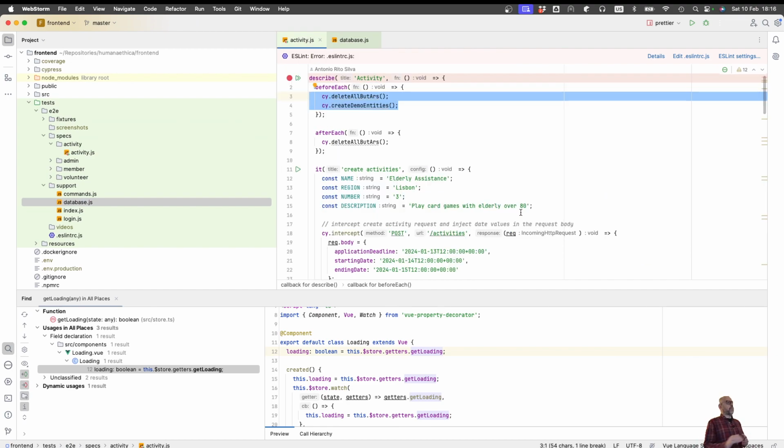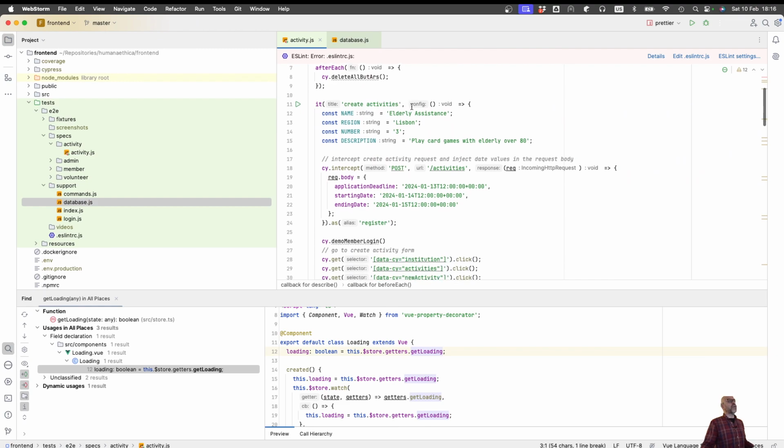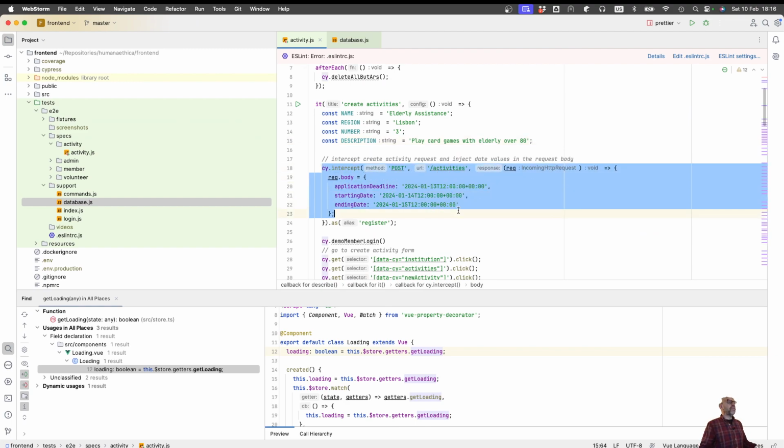Then what do I do? I start the test, which is create activities, as we have seen. I define a couple of constants that I'm going to use. If you remember, this is the information that I just typed in the form. Then I intercept the requests.